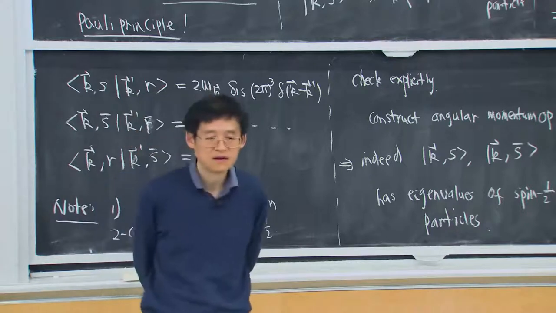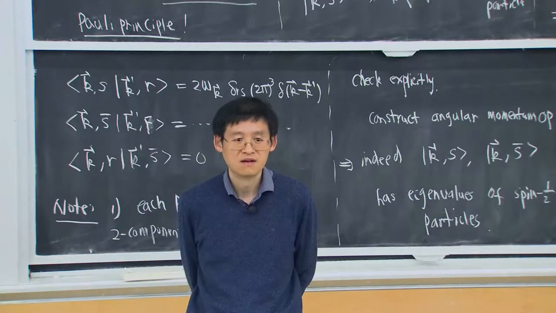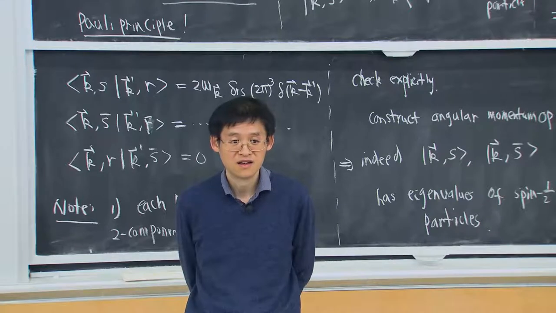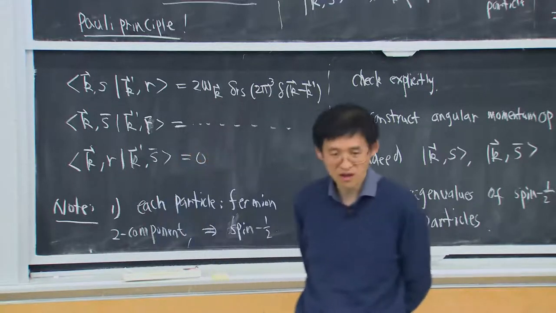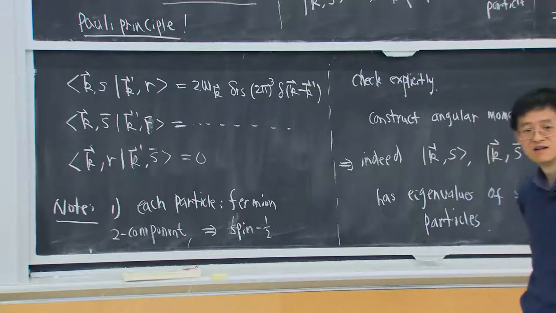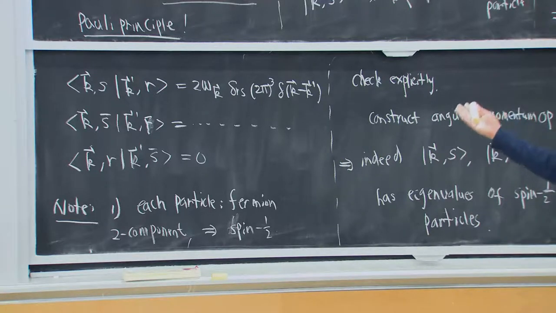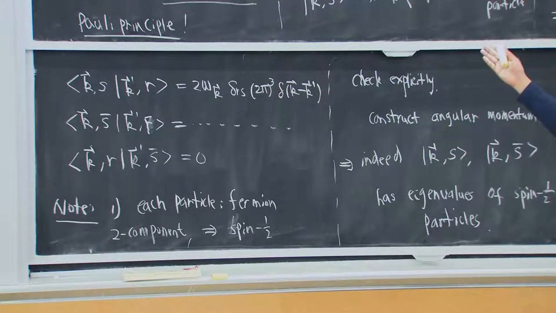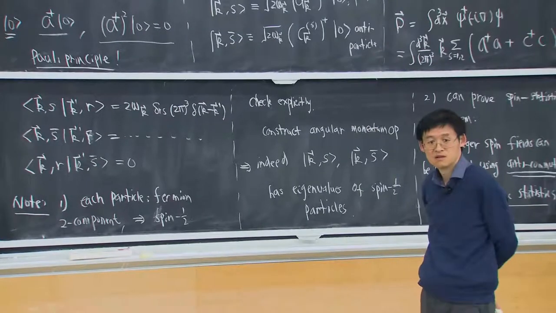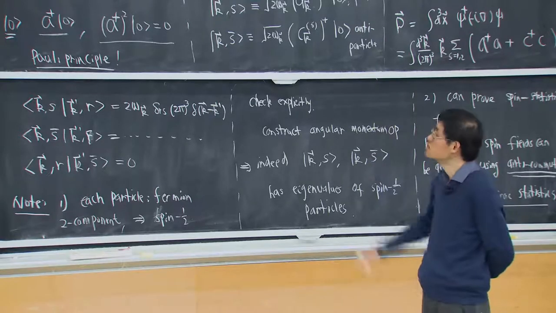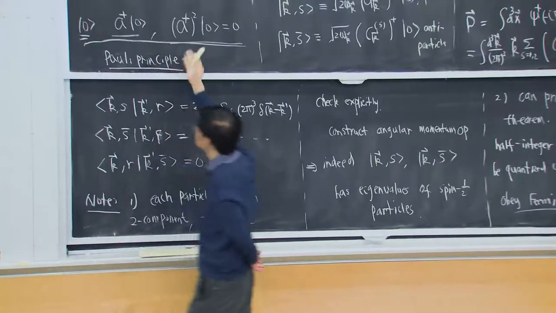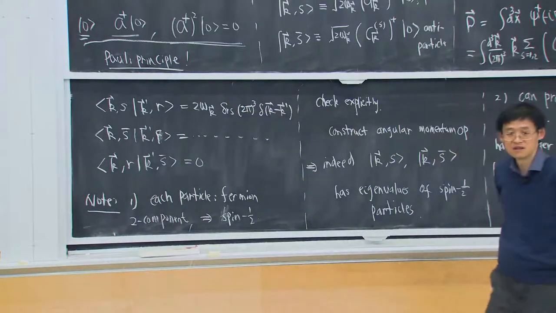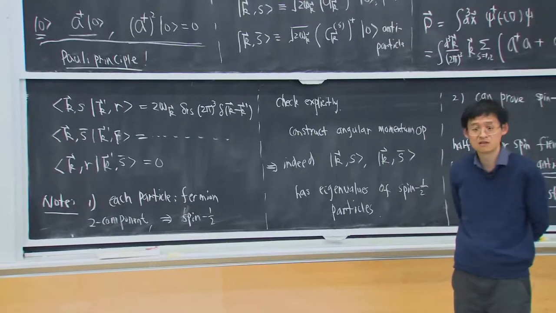Yes? You say that the energy is positive definite just because you got rid of the negative sign, but how do you know that these new operators like C are going to behave the way you want? Because we don't know the spectrum. What do you mean? We know everything about them. Once I specify the anti-commutator, everything is fixed. The energy spectrum just follows from here. Each A or C just creates one particle. So the spectrum is completely fixed, the energy is fixed. We know everything about them.